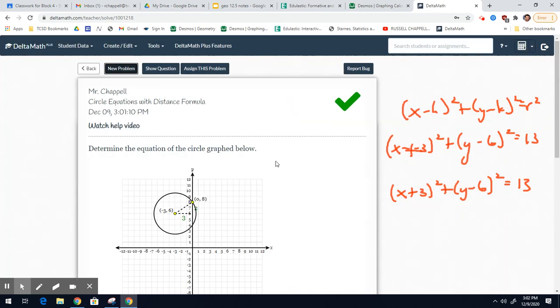Nice. All right, so this is the first video. I have another video coming up explaining an algebra 1 concept to help find the center and radius of a circle. So be prepared for that.